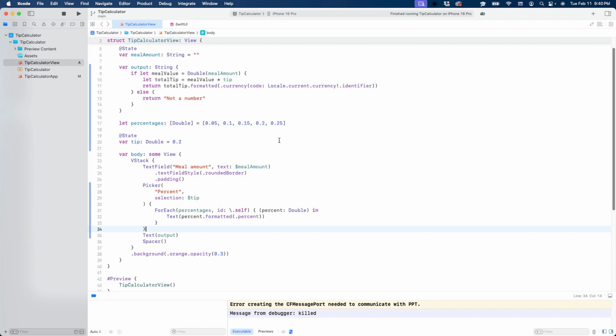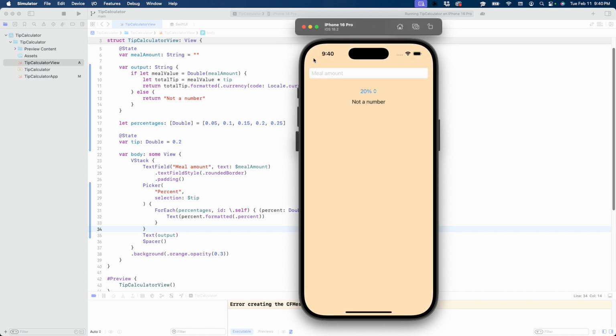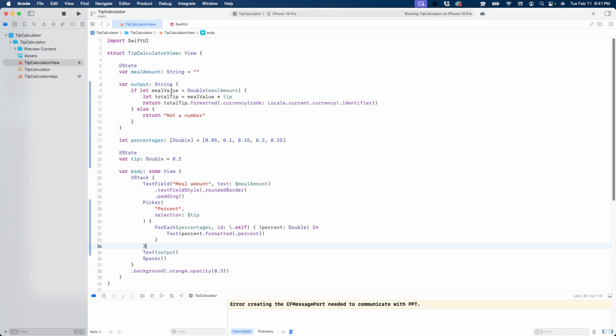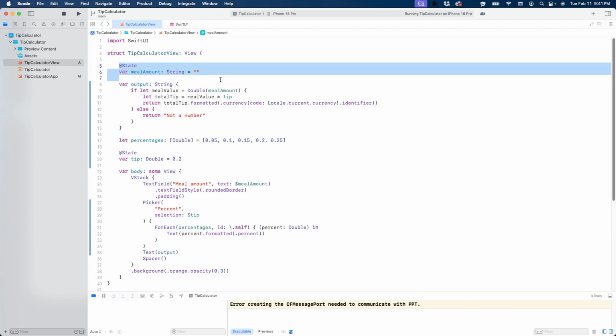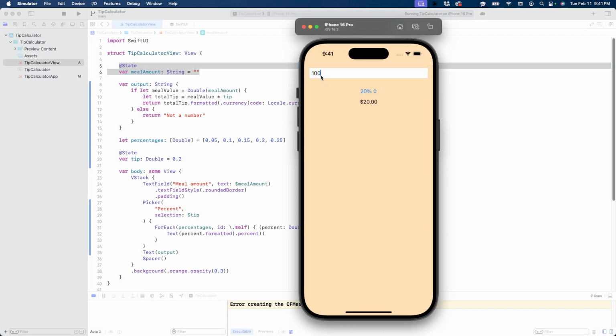If I'm not mistaken, we just created what you had suggested. 100. So how does this work? Why does this work? We still have one state here. When does the state update? Whenever I'm typing.